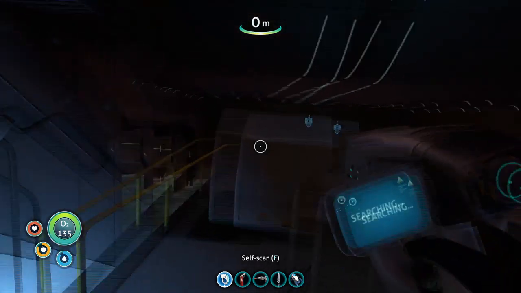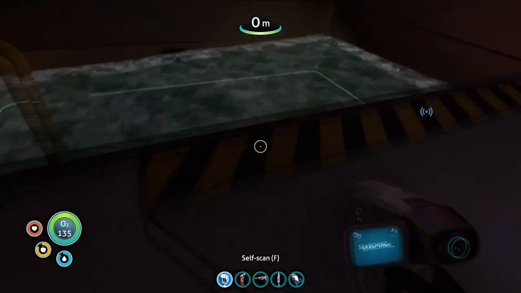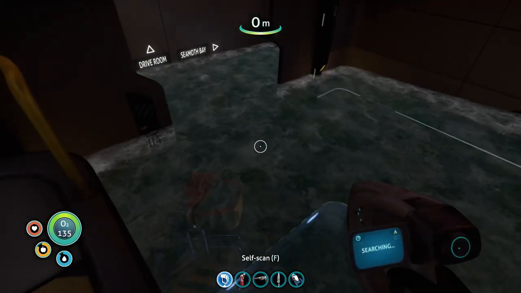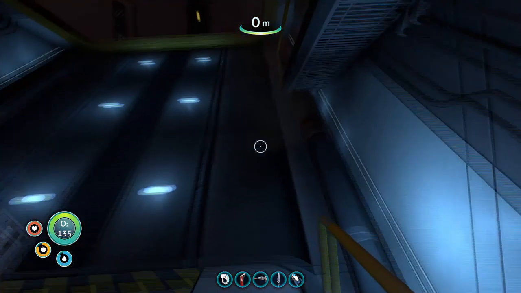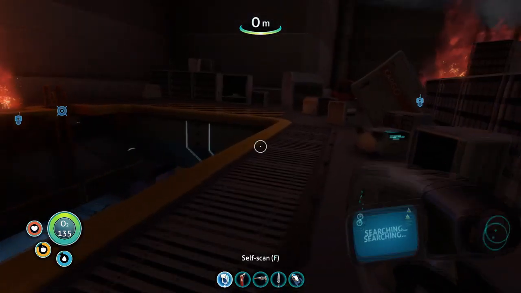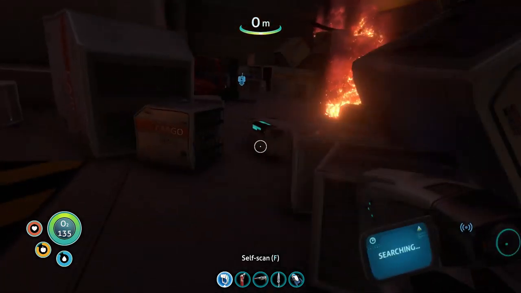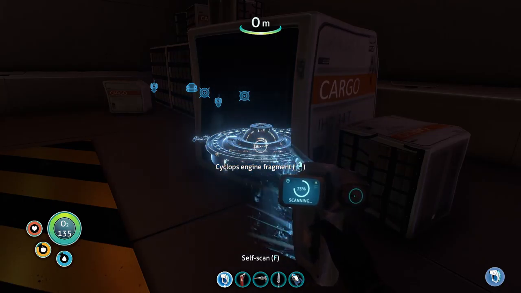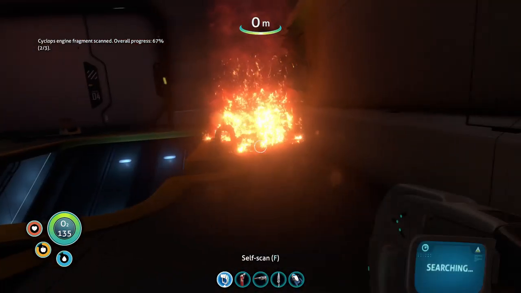Alright, so we should be able to go down here and grab this, whatever this is. Nutrient pack. Nice. Anything we're scanning down here? Nope. Nothing. So this is like another area then. Okay. Seamoth Bay. So I'm going to come back to this. Let me just search this area up here first. One little piece at a time. And then we'll go from there.